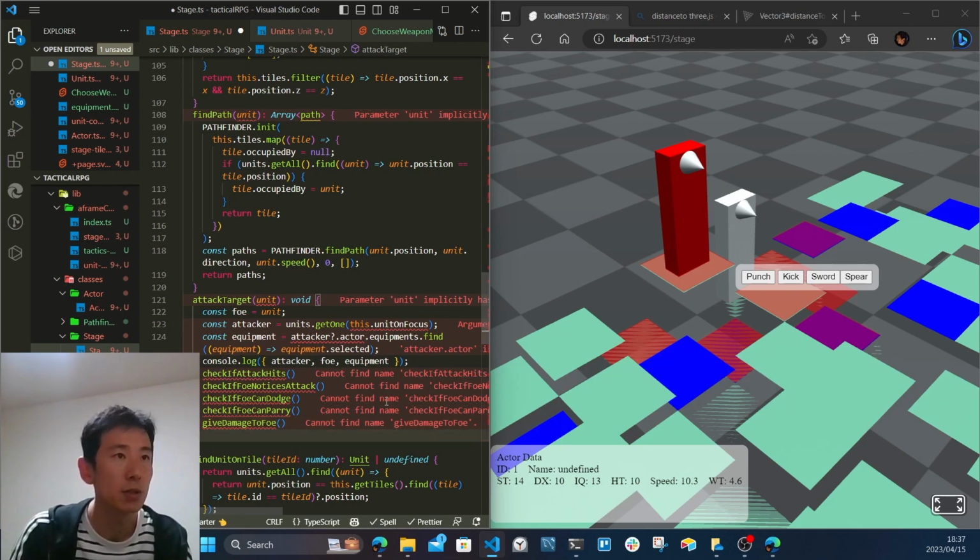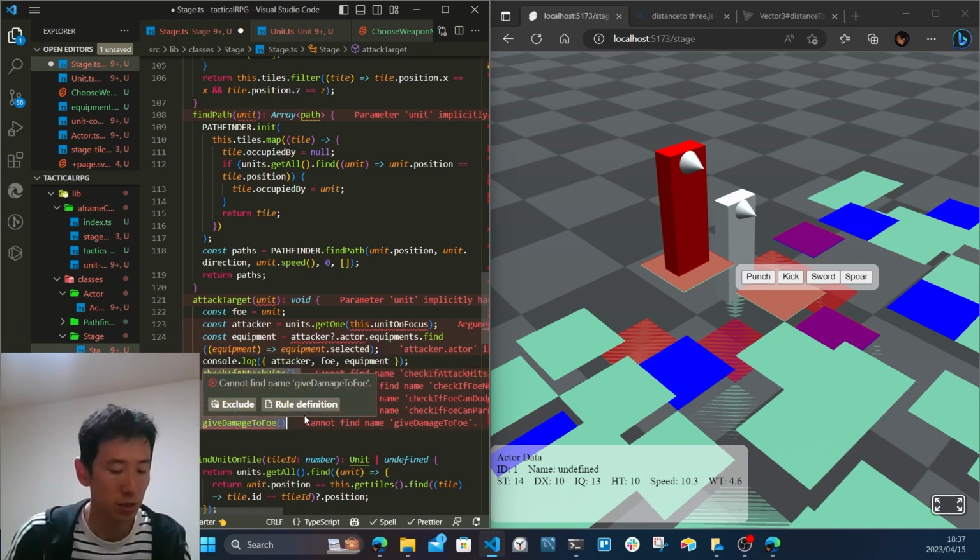So those are something that we need. So I think attack target will be a very long method. I'm going to make it into a component.